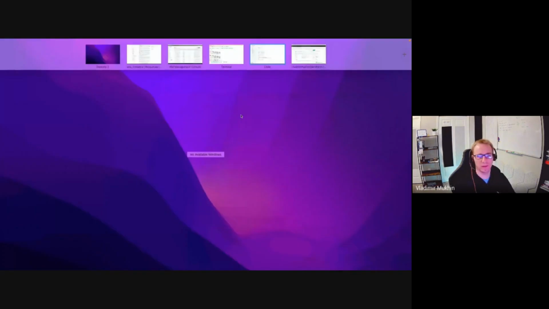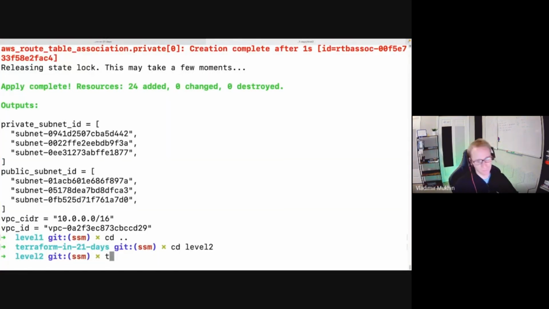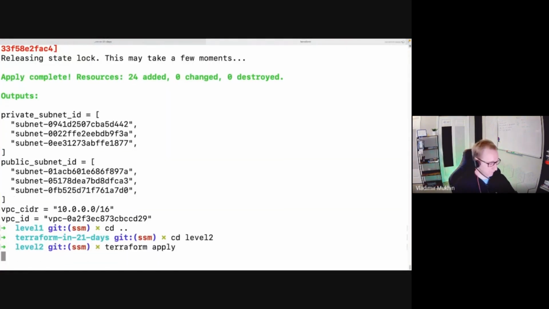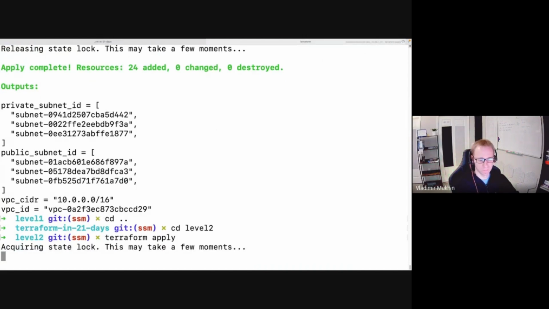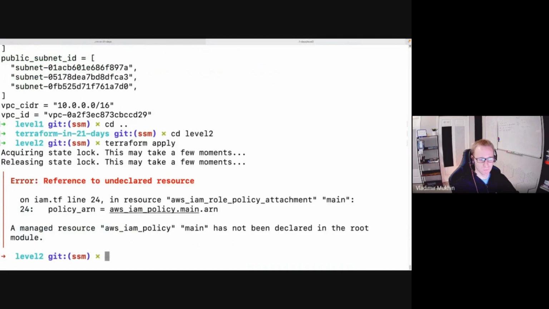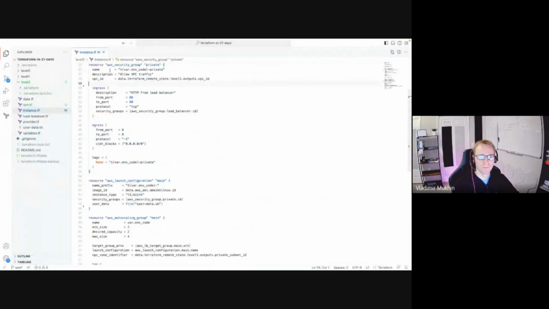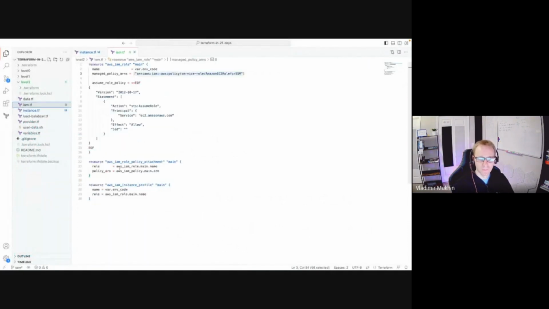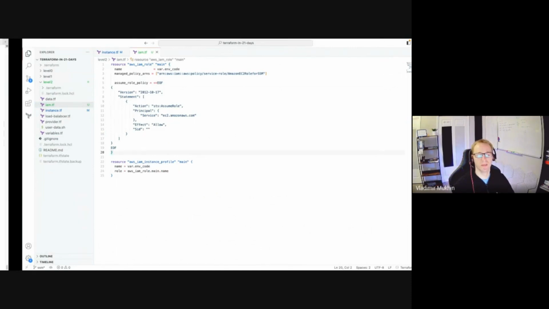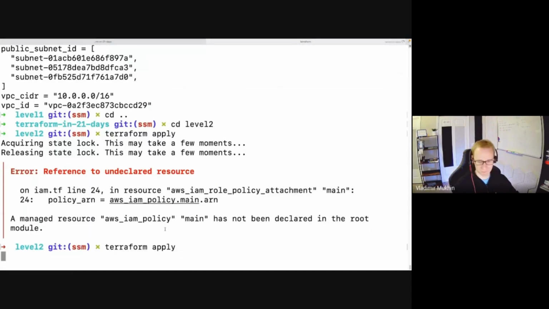We are locking down our infrastructure and making it as secure as possible so no one can even try. And we don't need this policy attachment since we no longer have the main policy and we're using the managed policy. Run Terraform apply.